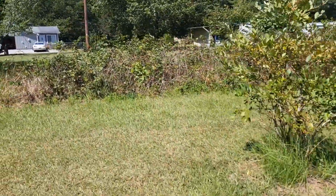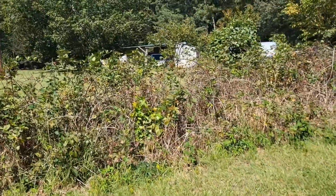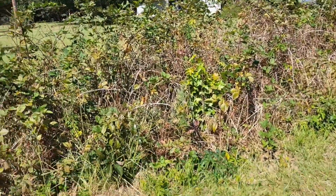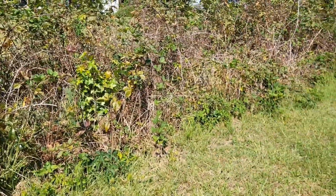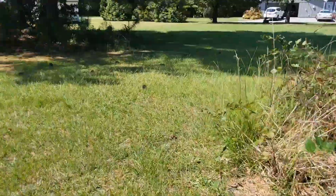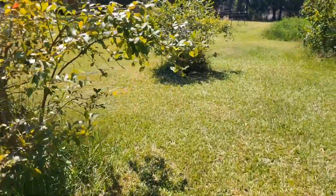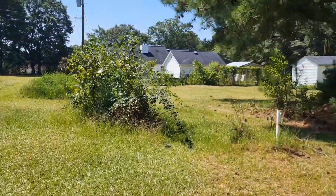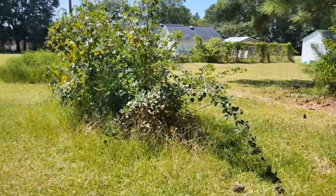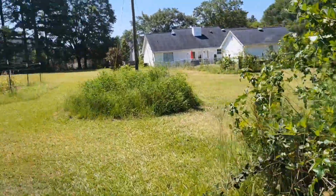Yeah, the blackberries are really dying back a lot. So, we'll see what happens. I should take advantage of this and really come in here and try to bush hog it a little bit, maybe. I don't know. Sounds like work. I need to just trim back that on the front end, all the way to the opposite end there, starting to encroach on the path. So I need to dig that up and get rid of it.